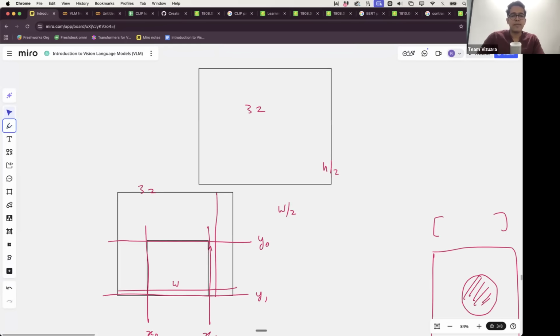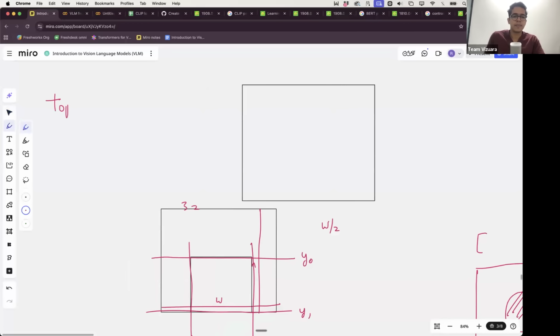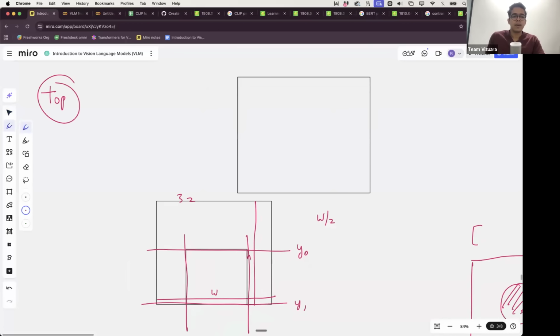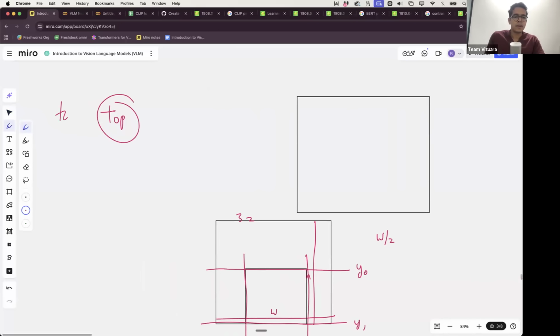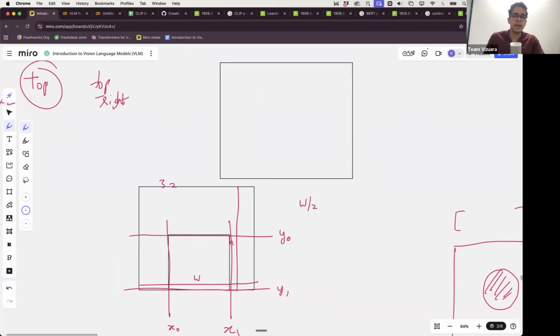Now tell me, if my object position is top, whether it is top left or top right, for all of these 3, my y-axis will not change. My x-axis will only change, which means my y0 will be how much?